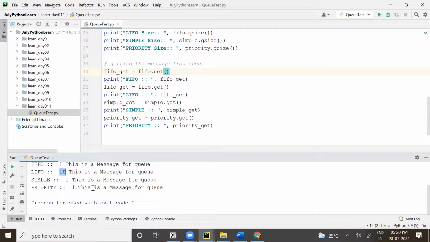Getting my point? So when should you use what? If you are worried that the last message inserted should be the first message to get out, then that's LIFO. But if you are processing the messages by timestamp, then it's FIFO. Good with that? First in, first out. When to use what?